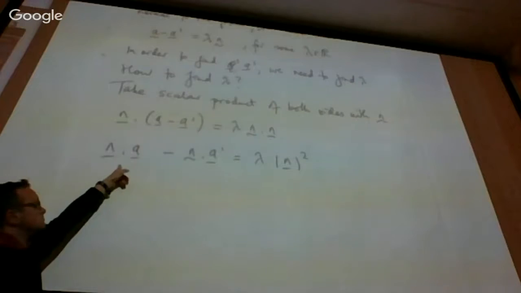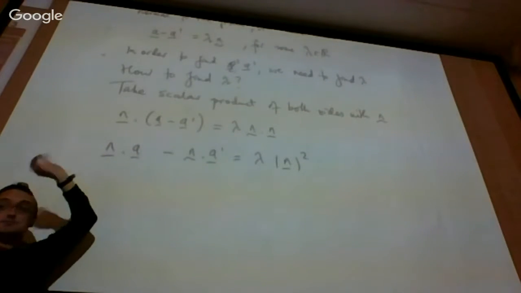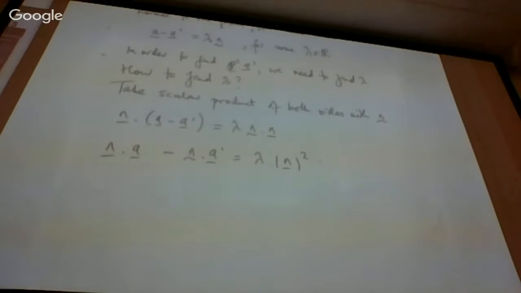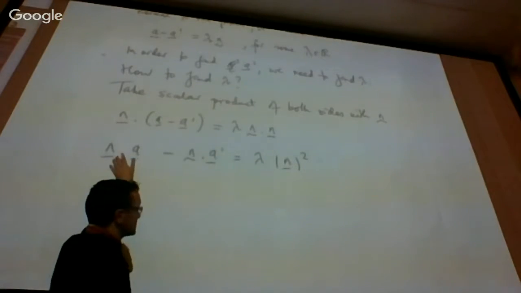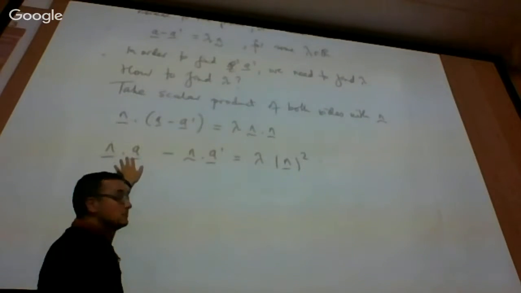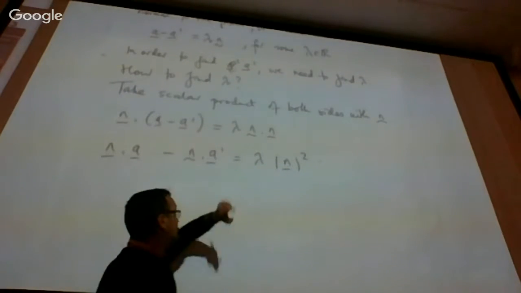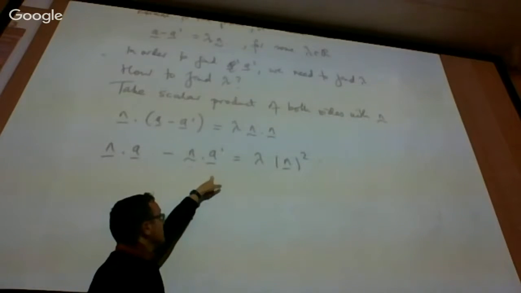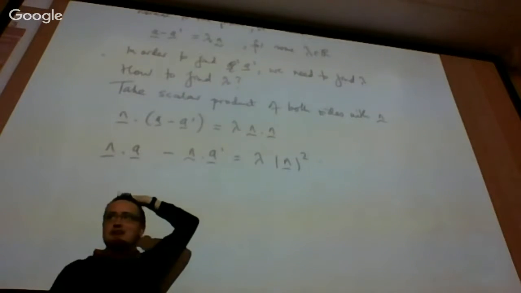Do we know this? Well, we know n. Do we know a? Yeah, we do know a. That's the position vector at the point capital A off the plane. So that's part of the setup of the problem, so you will know that. So we know this, just a scalar number we can calculate from the data. We know the norm squared there. It's a scalar we can calculate from the data. We know n, but we don't know a prime. Darn it, we don't know a prime.